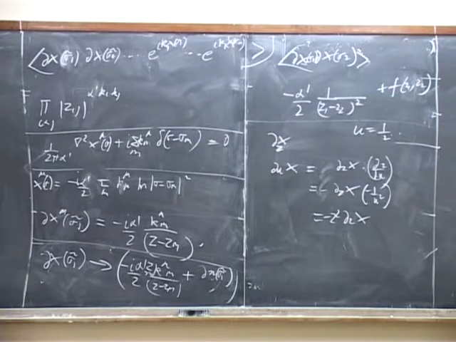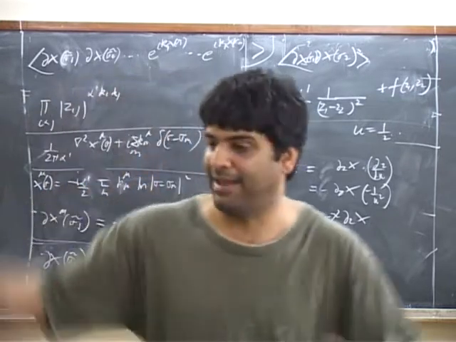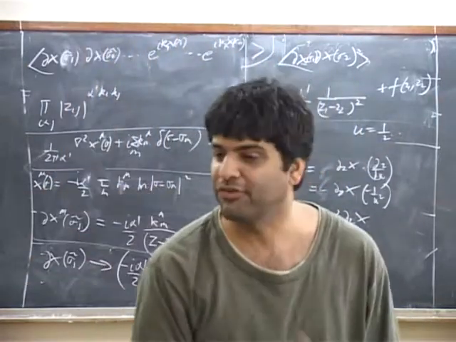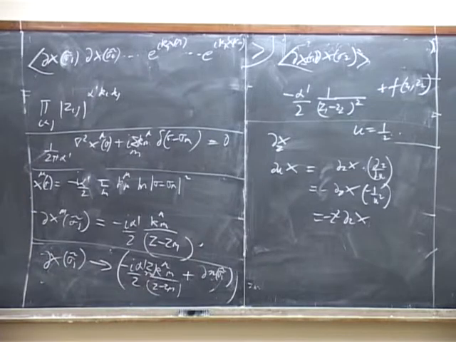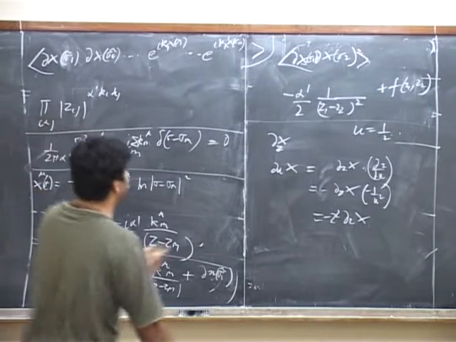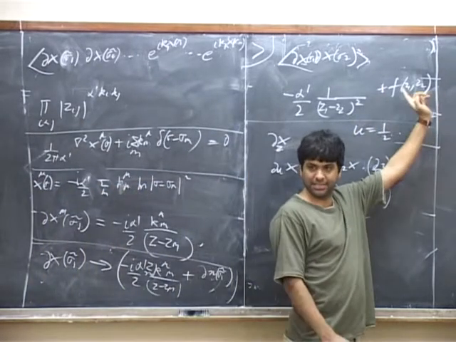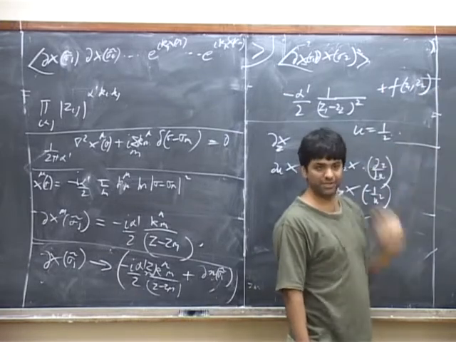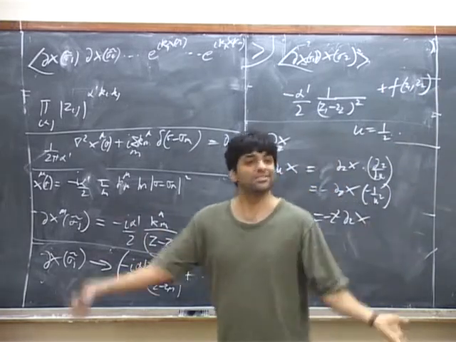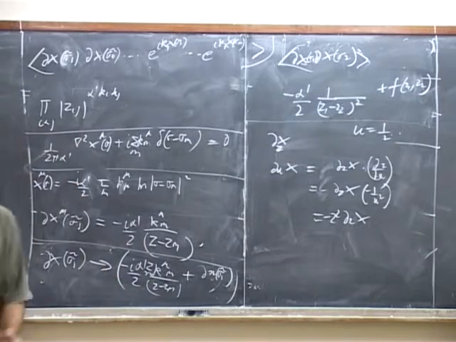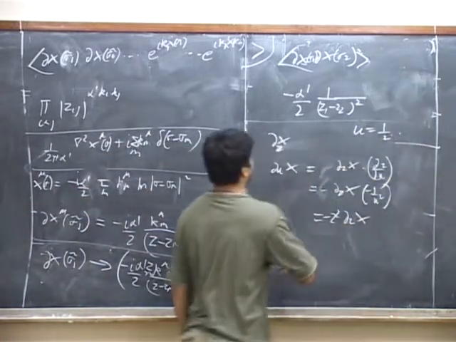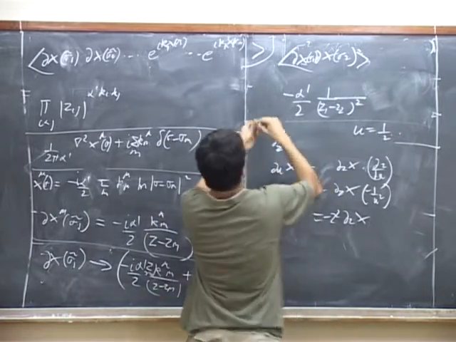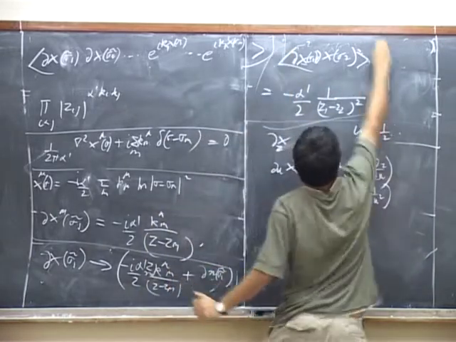No such term exists. There's no function that's analytic on the z plane, and when it goes to infinity, falls off as fast as 1 by z squared. Okay? So this possible analytic contribution here must be equal to 0. So we find that this is equal to this with no further application.